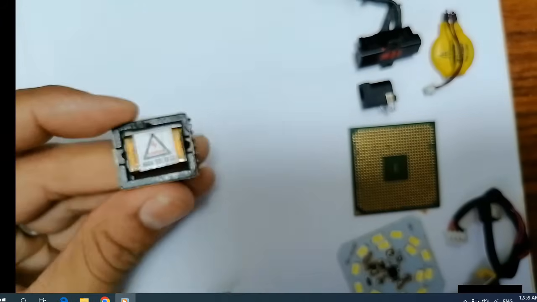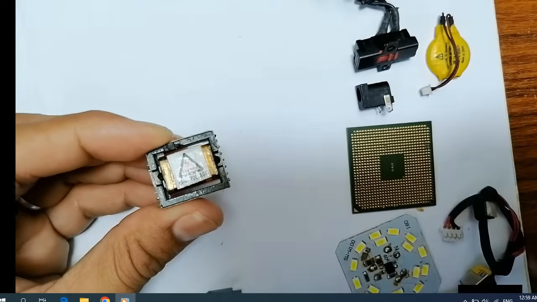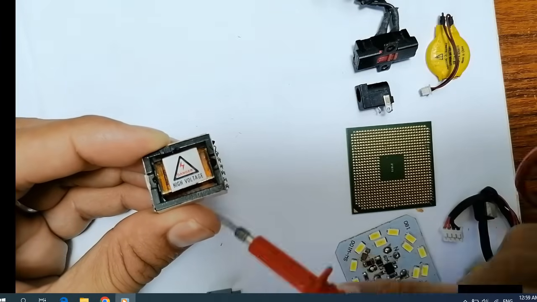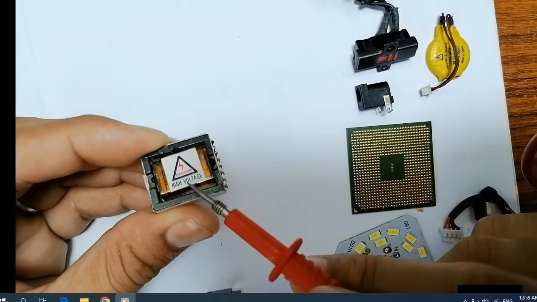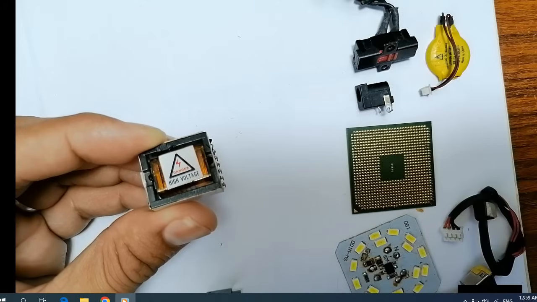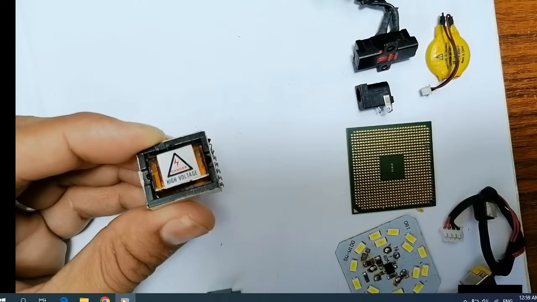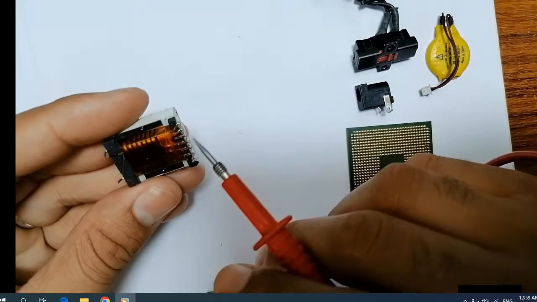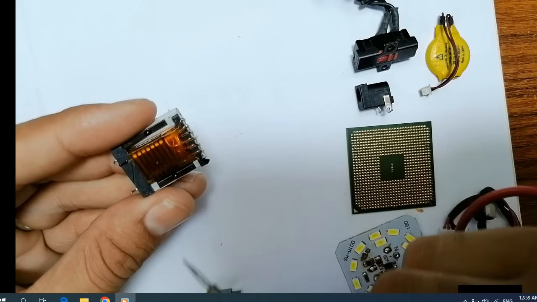So here, this is a very dangerous component. This is a high tension inductor, as you can see, high voltage. Never touch this component. Please pay attention. Never touch this kind of component in the circuit. Okay? Never touch it. This is a high voltage component. We find it in televisions and in some devices.